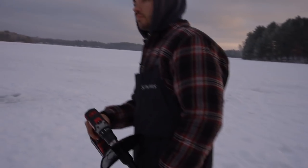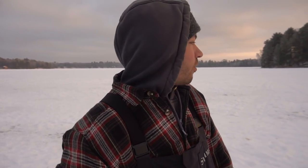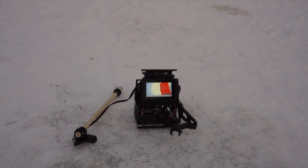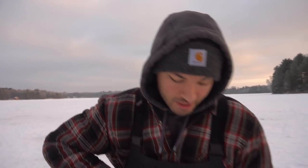So what I'm gonna be doing, pretty sure I'm on the spot right now. I got a pinpoint on my Garmin marked, but I'm gonna drill some holes. We are looking for a crib, and if we can find that, we're gonna find the crappies. So let's get after it. It seems like everybody knows about this spot already because there's a freaking grid. There's like 50 holes, but I got the Garmin set up right where I believe the crib is, and magically there's a hole here. Not sure exactly how well this is going to work drilling on top of somebody else's hole.